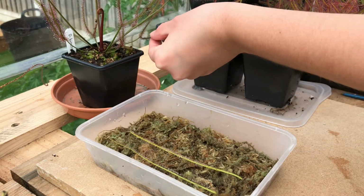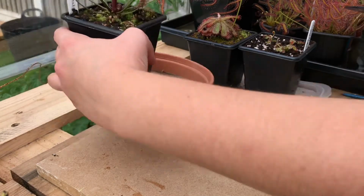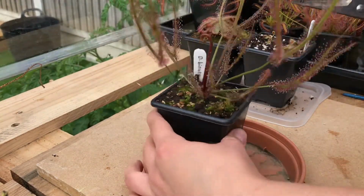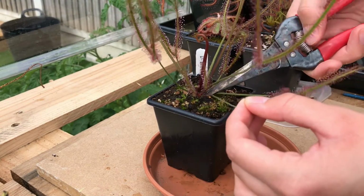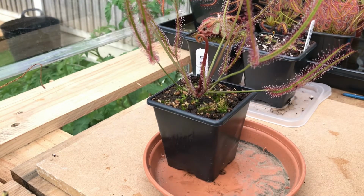So even with this Bonata, I don't know if you can see it over there, if I just move that forward as well, which you can see it's also flowering as well. So a leaf like this, it's starting to go brown, but it's not completely brown. I am going to take it. I'm going to try it, because I think it'll still work.